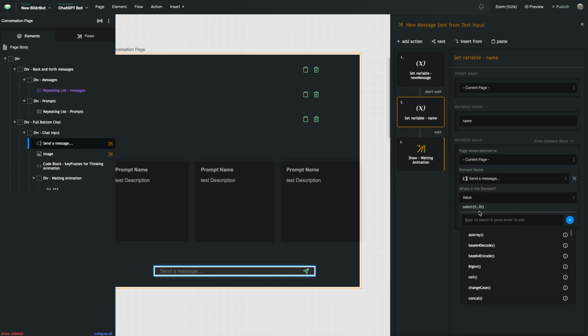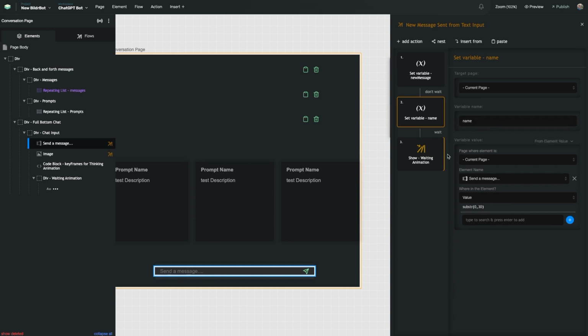And by typing in substring 0 to 30 right here, let me just show you how you can do that. Substring in particular basically says, get the next 30 characters after this one right here. So by saying substring 0, 30, I'm saying start at the first character and get the next 30. And it means I'm getting the first 30 characters at this point. You could say start at 2, 30, and it would cut off the first 2 characters. And then at the third character, we get the 30 to the 33rd character in the string. And so that's what's going on right here, is we want this specific value, just reducing it.